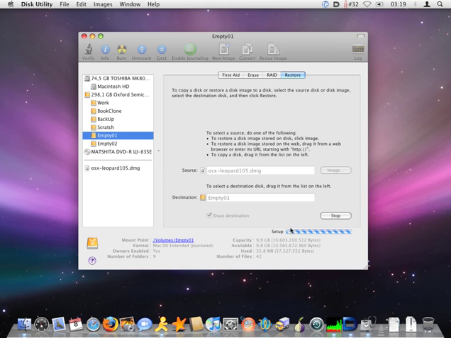As you can see, it's setting it up, it will erase the destination, and it's now copying. Again, it needs to copy a complete DVD, so it might take a little while.